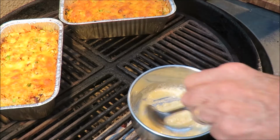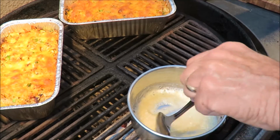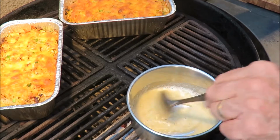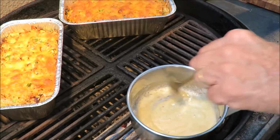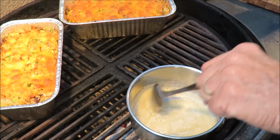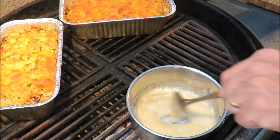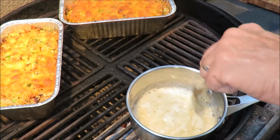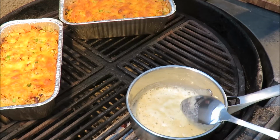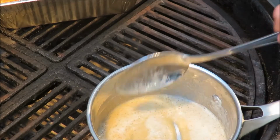I'm going to make about a medium roux here for this sauce. If your roux is too thick, you can thin it out with more butter. If it's too sloppy, you can add more flour. But we got to cook that down. I want to get it a little darker than peanut butter, and it's getting there pretty quick. Let me bring it back when it gets to the consistency that I want. Okay, I got a nice medium roux going right there.